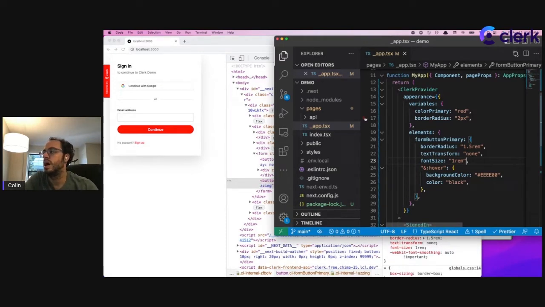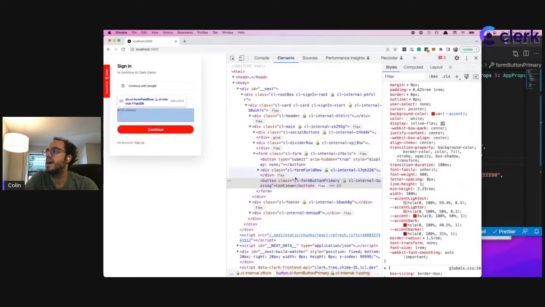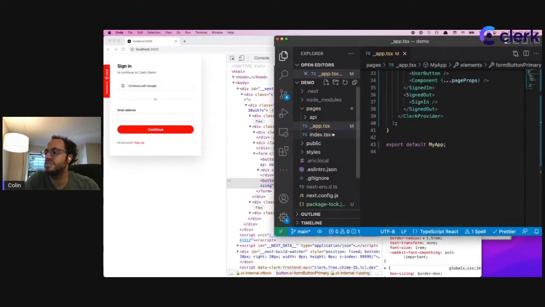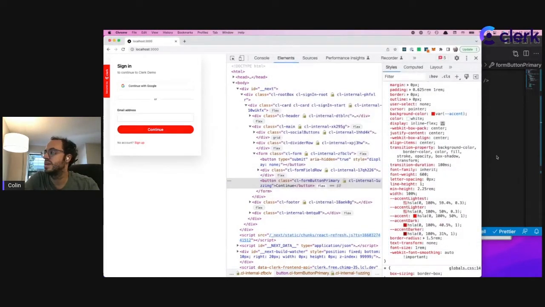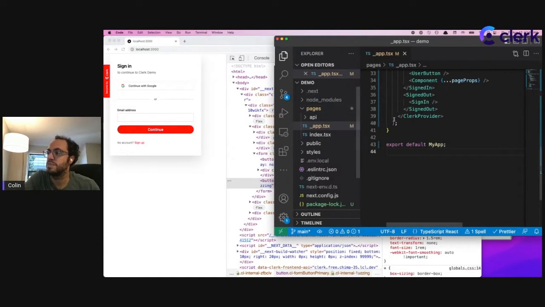So with that, I could talk about global CSS a little bit. If you have anything with reasonably high specificity, typically your styles are going to beat out our styles.